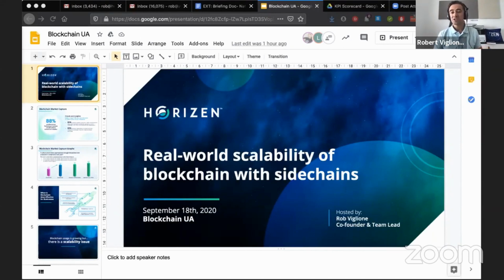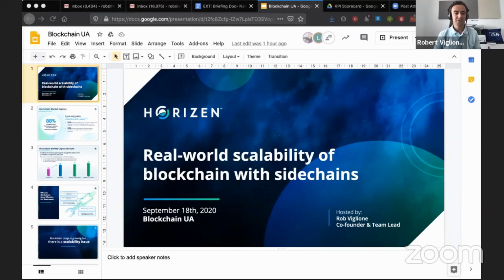So this is a blockchain conference, and I know the speakers for this conference always do such a good job talking about the importance of blockchain and what's going on. Just to reiterate, the market is exploding for blockchain. Blockchain is not going to solve all of the world's problems, but it for sure is a massively expanding market, and almost every large firm out there and many small and medium-sized enterprises as well realize that there's something quite important going on in this industry, and they're starting to pay attention.